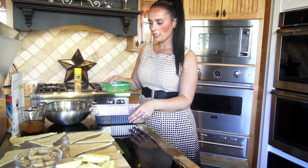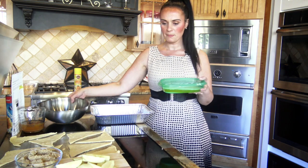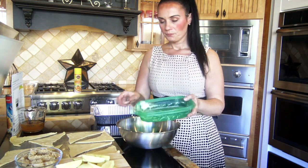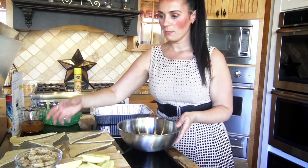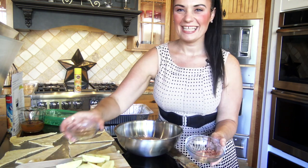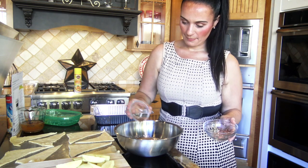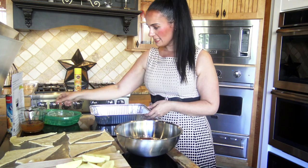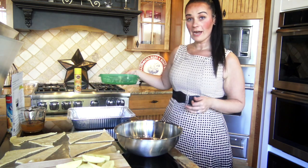So what I have here is 1.5 cups of melted butter. I'm just gonna pour that directly into the bowl. And I'm gonna add to that my brown sugar and a little teaspoon of cinnamon. Okay. So let's get that all mixed up, and then we'll start rolling together our apple dumplings.